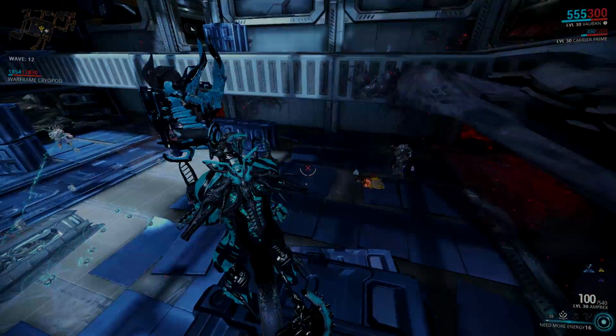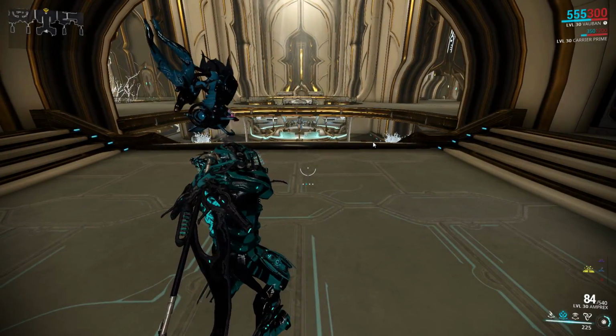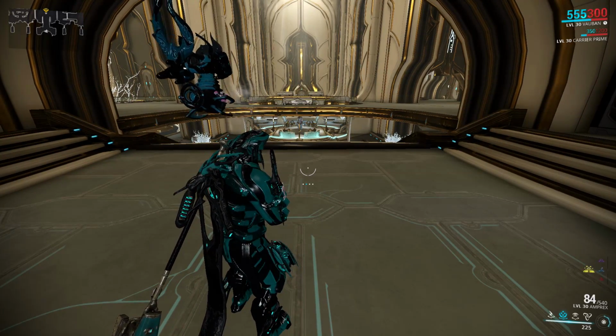Vauban's second ability is called Mine Layer, and it has the same mechanic as Ivara's Quiver.